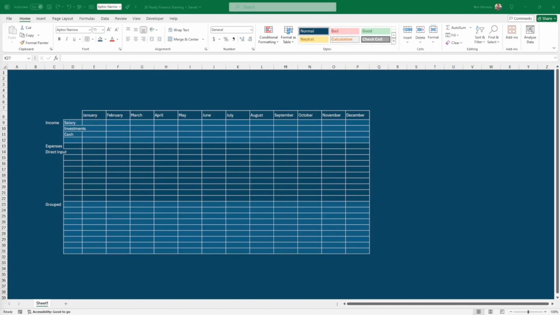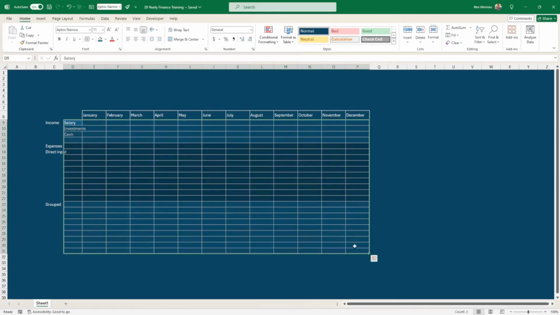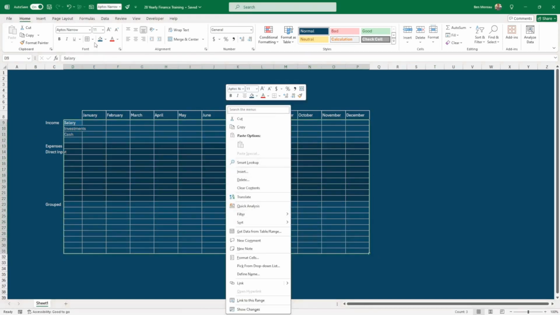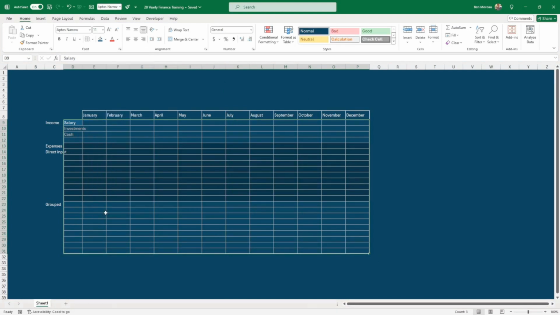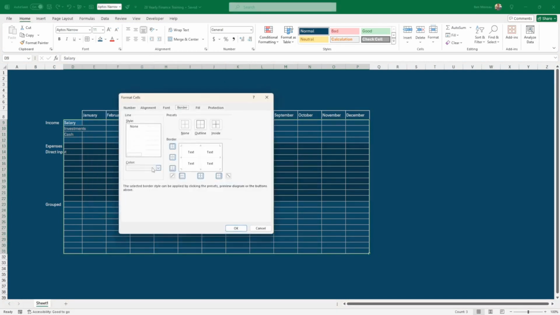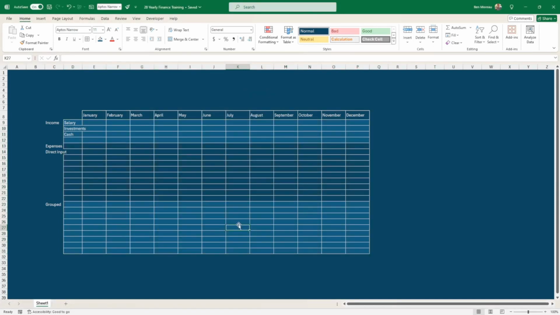Yeah, so maybe I'm just gonna actually go back. Border, more borders. Just gonna give it something maybe a little bit darker. Okay, that is better.